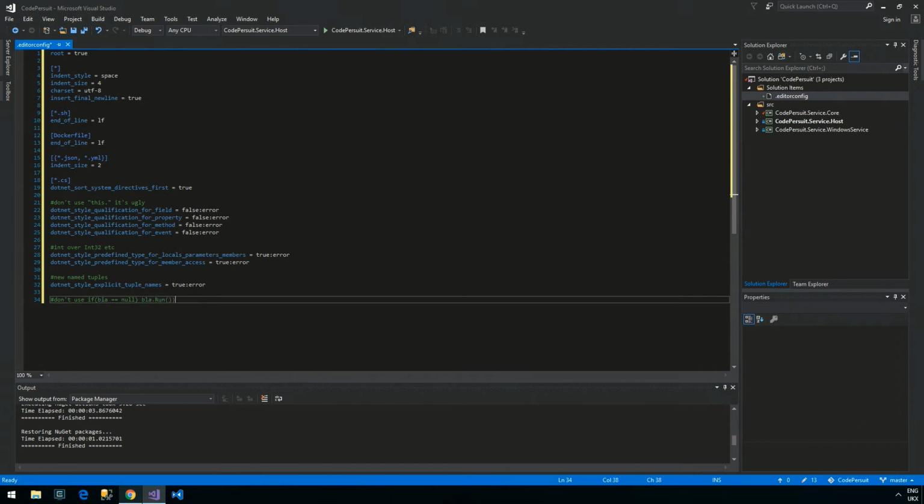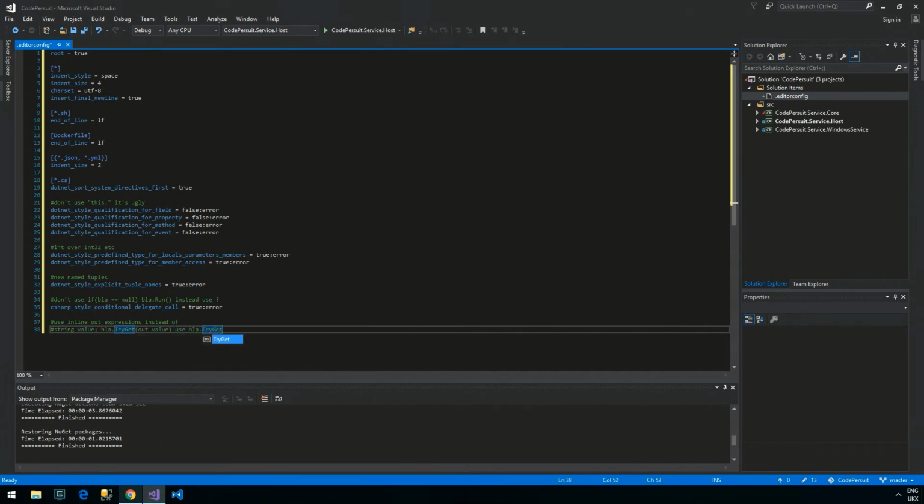So that is a question mark. So myHandler?.Invoke rather than a check if it's null and then invoke it. Prefer to use inline expressions for out, so inline it. So when you're doing TryGet, for instance, you can say out string value rather than explicitly declaring the variable beforehand.